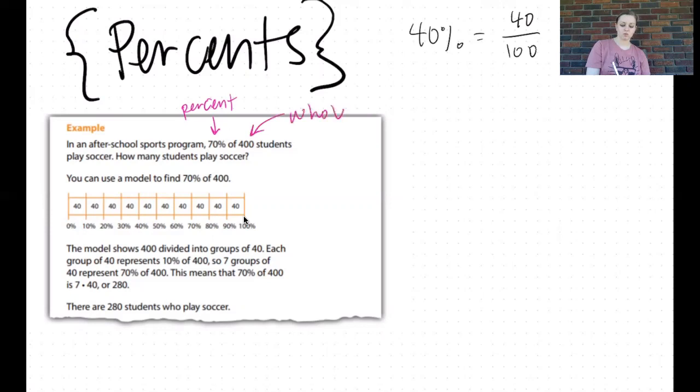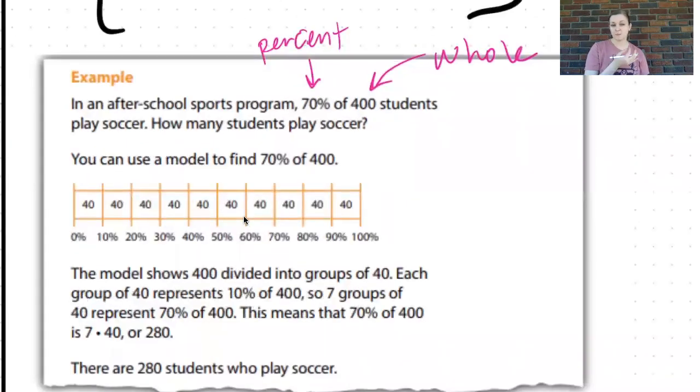400 is my whole, okay? 400 is all of the students, right? 400 is the total. We care about that whole, and I want to know what part, literally how many of the students are playing soccer, okay? They gave you this nice little picture here. It's basically a double number line. If I wanted it to look more like a double number line, I could say that this is 40, 80, 120, right? I could add that up. They're saying each box is worth 40. Every time I go up a new line, it's worth 40 more. That's all they're doing. So I could go ahead and label this all the way up.